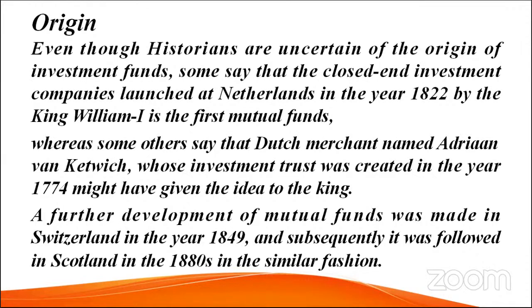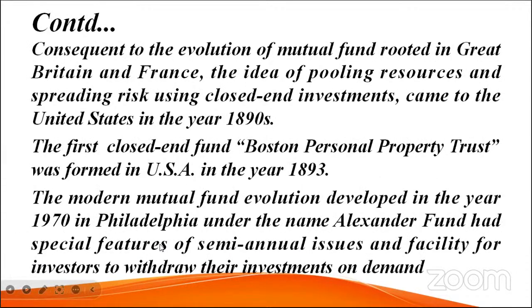Yes, sir. Okay. So a further development of mutual funds was made in Switzerland in the year 1849, and subsequently it was followed in Scotland in the 1880s in a similar fashion. Then, consequent to the evolution of mutual funds, which was rooted in Great Britain and France, the idea of pooling the resources and spreading the risk using closed-end investments came to the United States in the 1890s particularly.